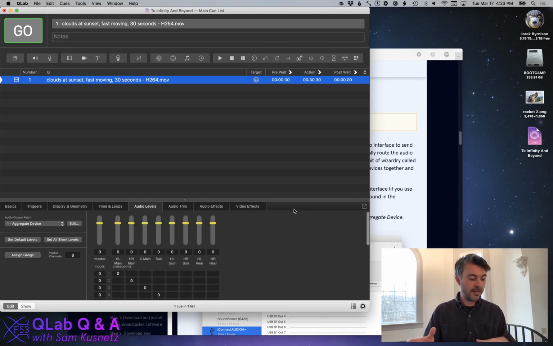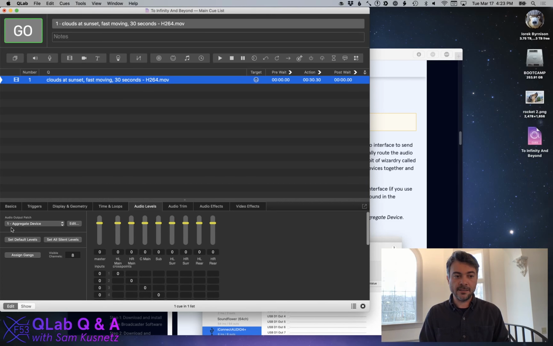An aggregate audio device is an Apple term for a virtual audio device that kind of glues more than one audio interface together. So the 8-channel USB connected box that I've got piping audio to these 8 speakers is going to get connected via an aggregate device to Soundflower to add another 2 channels onto the device, so that from QLab's perspective, it will be a single 10-channel device. The 8 channels of my USB interface, and then the 2 channels from Soundflower.